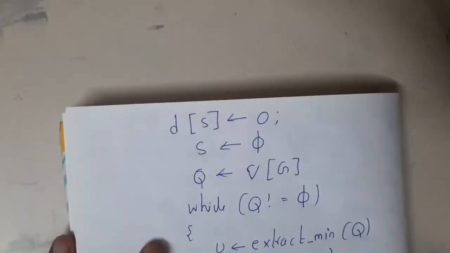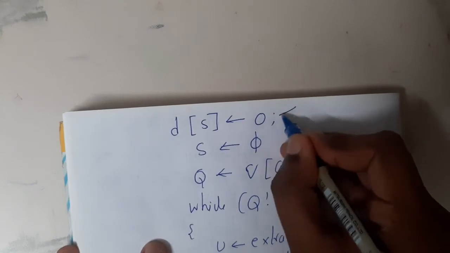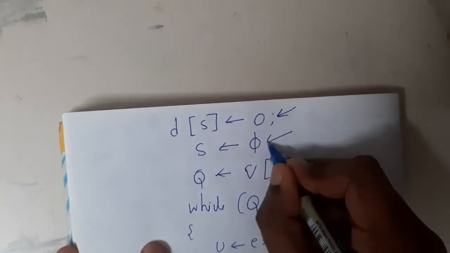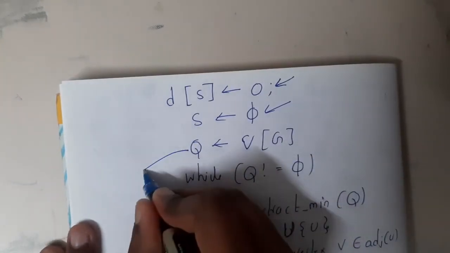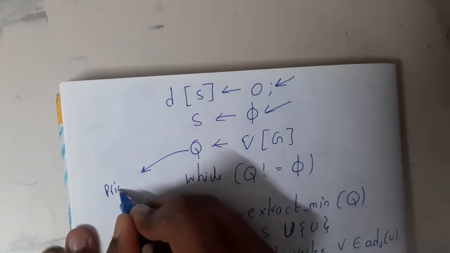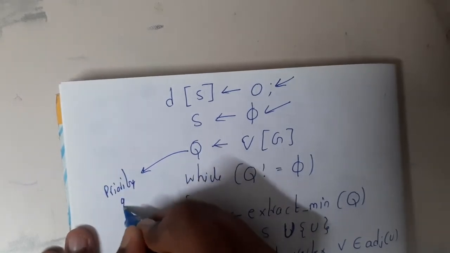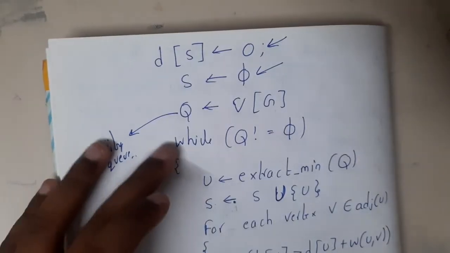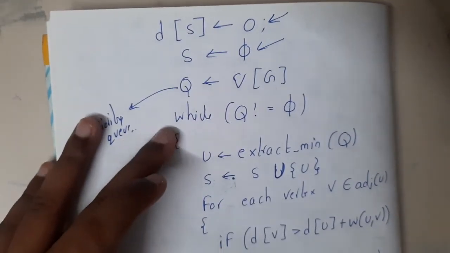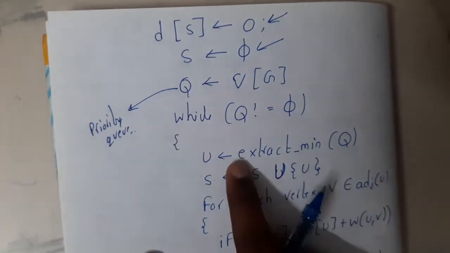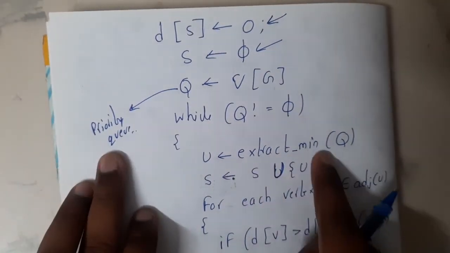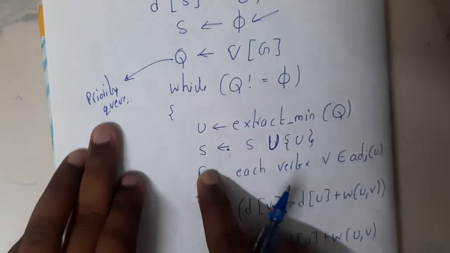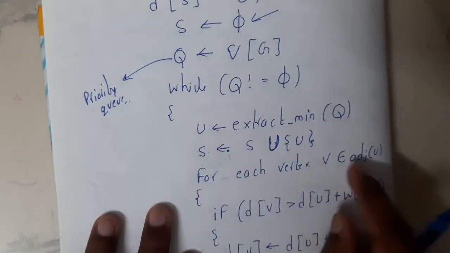Okay. So once that is done, you are initializing the first value to 0 and the solution to empty, and then you are pushing each and every vertex to our priority queue, guys. So this is a priority queue. Okay, so once you have successfully pushed them, you will continue until your queue is empty. So what we are exactly doing is, in the priority queue you will take the minimum value, and you will add it to the solution, and you will start calculating its adjacents.